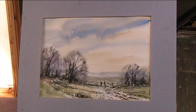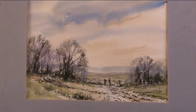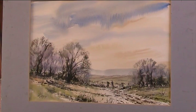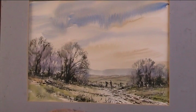Let me know what you think. Let's bring the camera in a bit closer so you can see. I'm reasonably pleased with that. I think the sky's okay, it's got a bit wet there with those hairs. But that's okay, the sky is just a backdrop to the rest of it really. We've got the distance, we've got a nice shape to the tops of these canopies, showing all the twigs in my shorthand, and a fairly clean foreground.